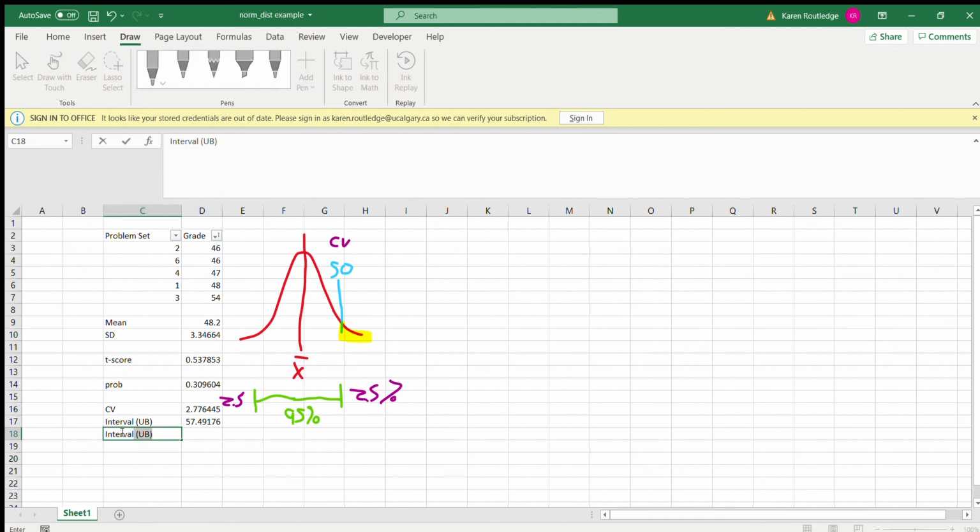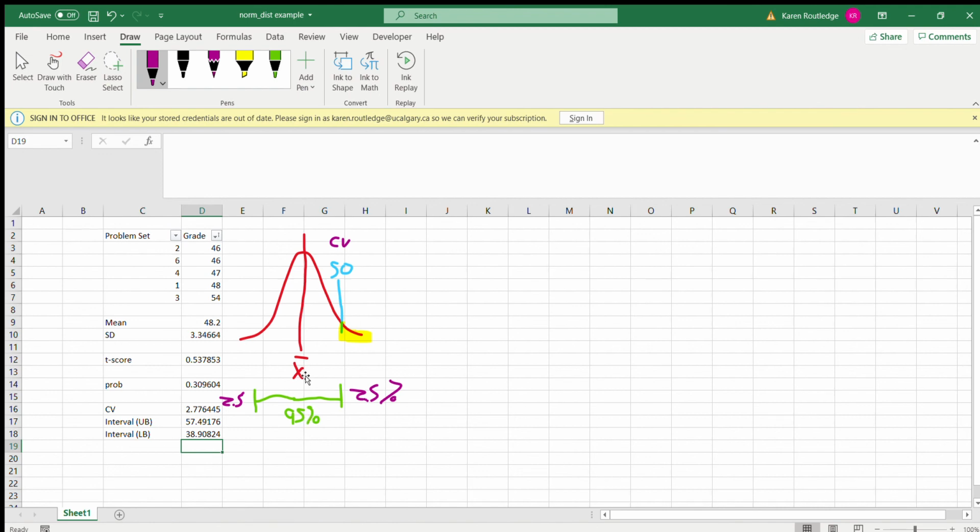This is an interval, so we have both an upper and a lower, two numbers. And so this is going to be equal to the mean, which is still our middle point. And for the lower bound, we're going to subtract the distance that we have to travel, but that's in standard deviation units. We need to do a unit conversion based on the standard deviation. So we'll multiply, and that is our lower bound.